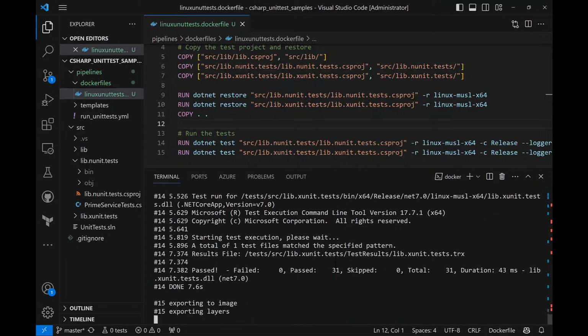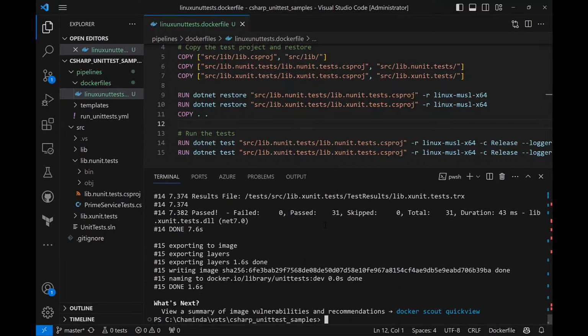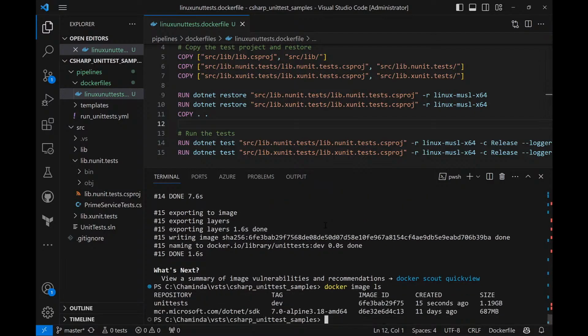And once we have the xunit tests also completed, the Docker build is entirely completed, and there will be a new image created if we try docker image ls. We can see our new image unit tests dev is created here.